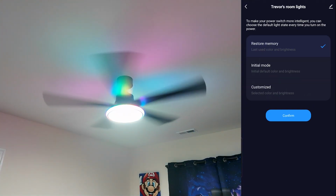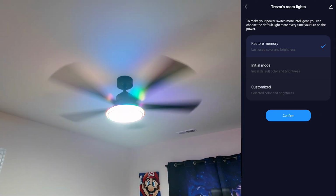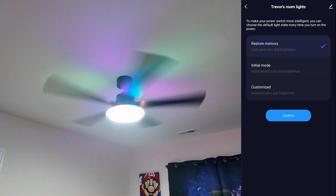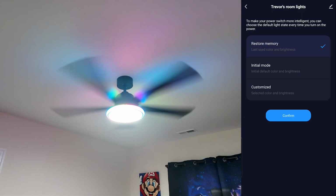And you do have your memory set. So let's say that you still want to use the light switch for normal operation. You don't want to use voice activation, app, or remote. You can do that. You just have this restore memory, which will put the fan back in the state that it was used previously. So that's nice to see.